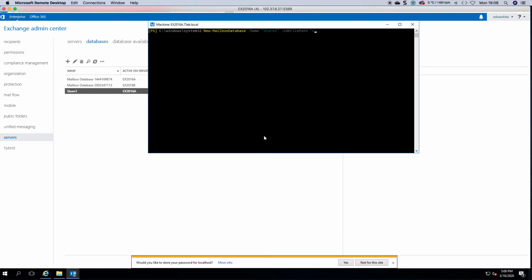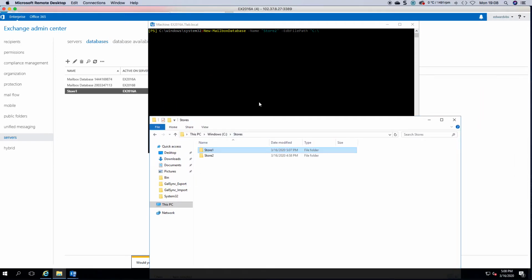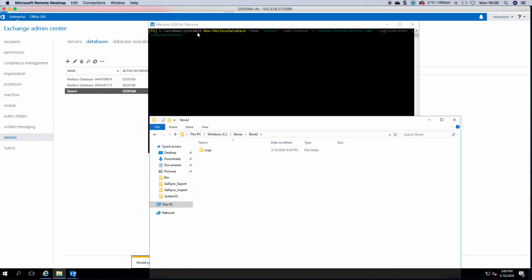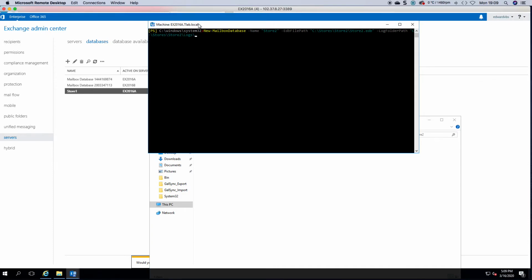Now in this case it's going to be C:\stores\store 2, and we're going to call this store2.edb, and then we're going to use the -LogFolderPath, which will be C:\stores\store 2\logs, right, and press enter.